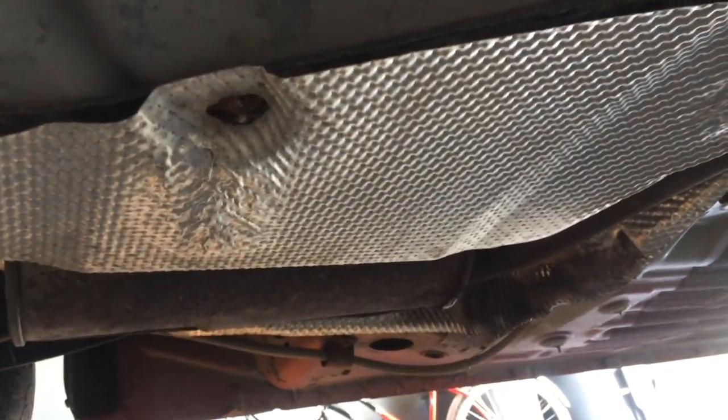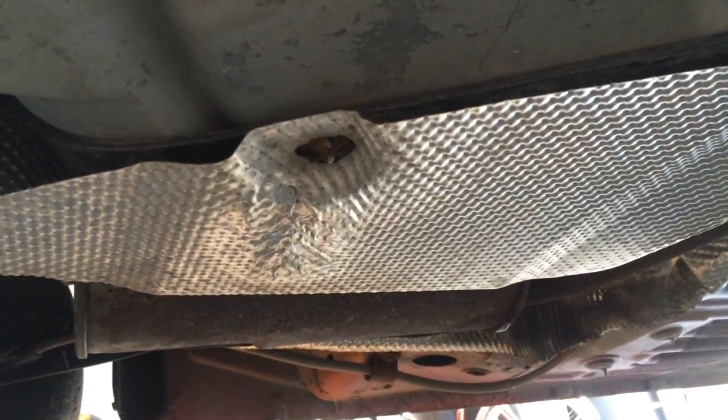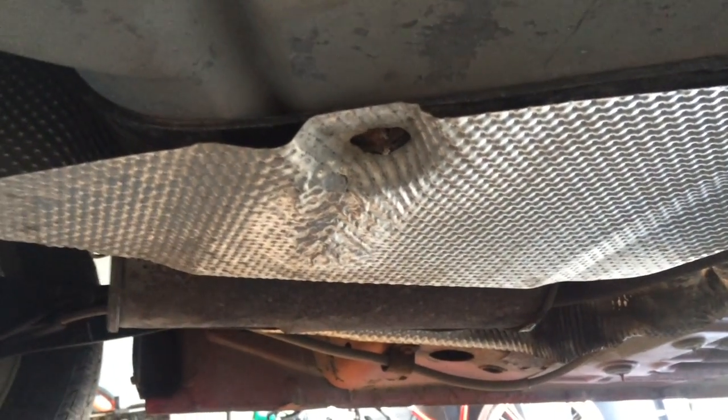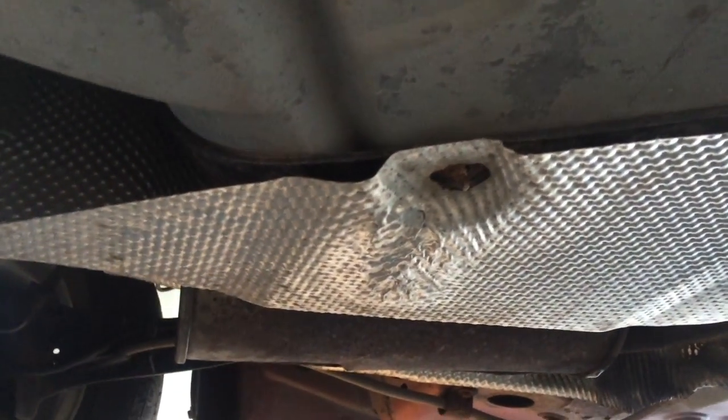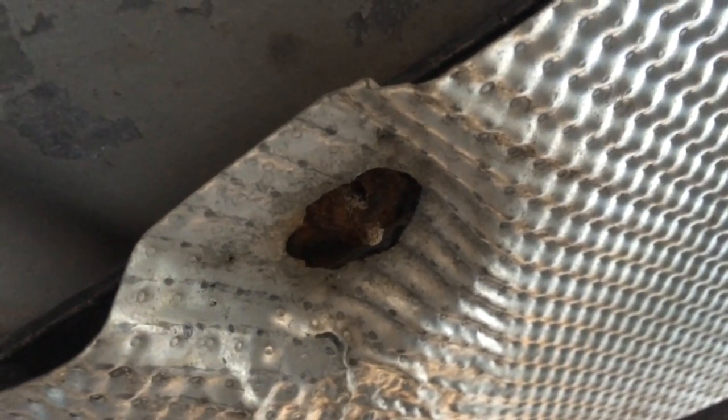Okay, so here we are underneath the Ford Focus, and the last couple days there's been a lot of tin can style rattling, like I just got married and I'm dragging some tin cans around, but I'm really not. Turns out this heat shield down here has come loose. You can kind of see right away, there's a rusted bolt and a washer here that has worn through. And here's another one, and all throughout here.